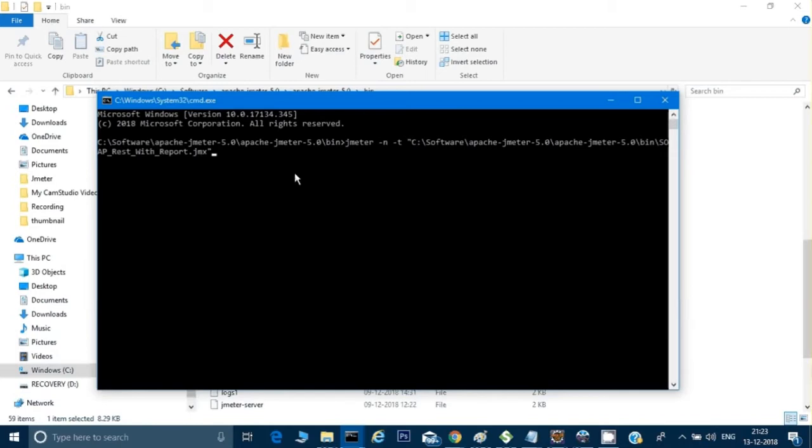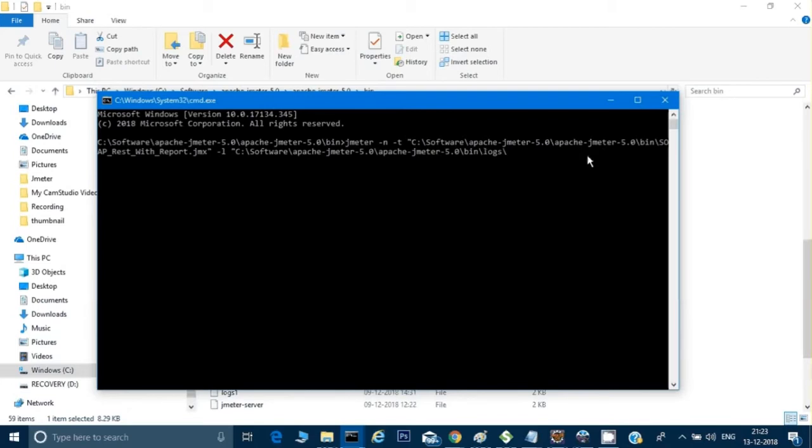After that, I want to keep the logs. So I will use -l and give the path of the log file. Instead of directly storing it in the bin folder, I will give a path with a logs folder.